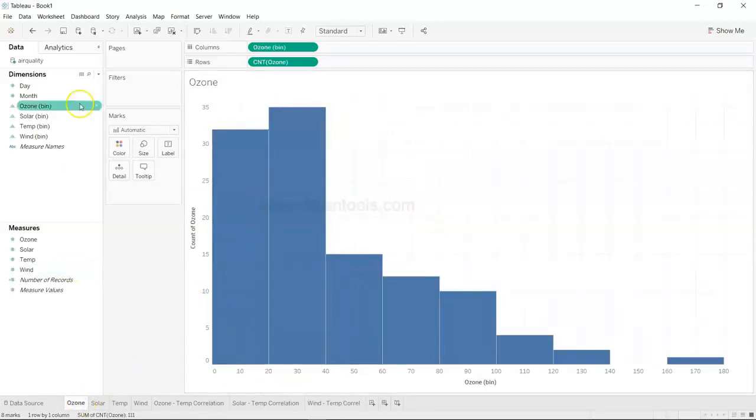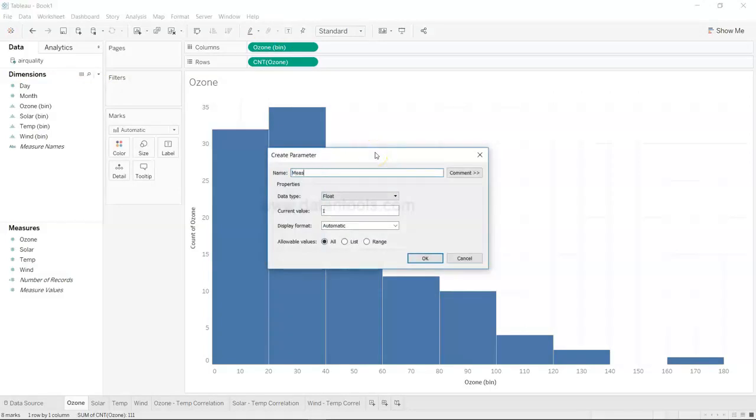Okay, so I will click over here, click on create parameter, and call this parameter measure. It will be a string because I want to select the name of the measure, and the name of the measure is nothing but a string.